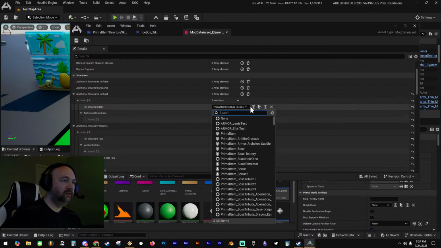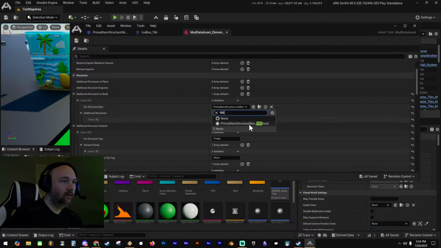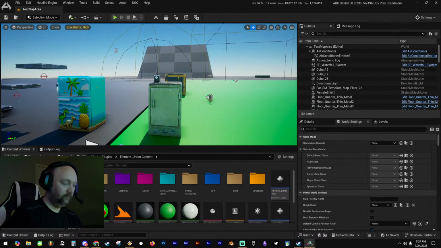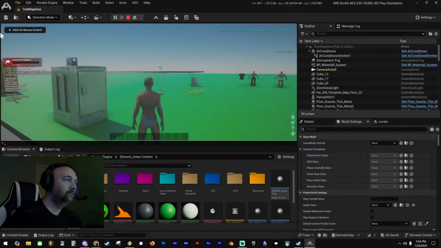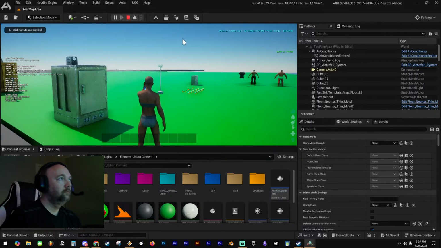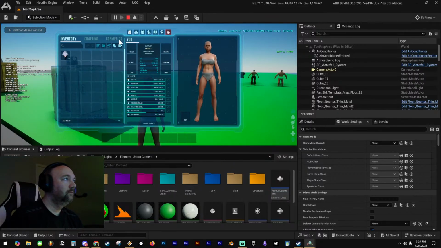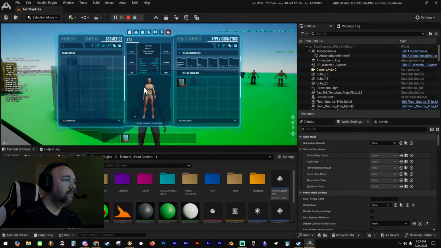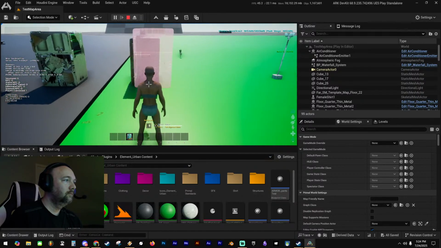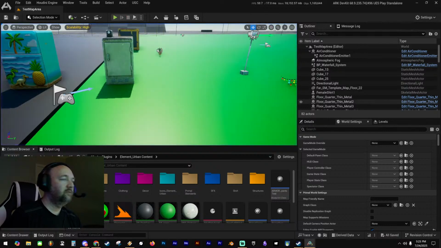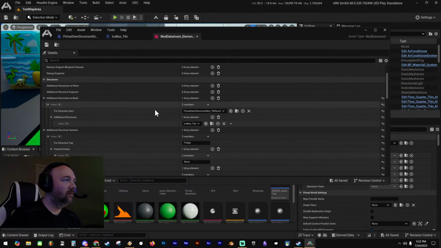Let me try to change this one. It's still showing up as a refrigerator in the bottom down there, and I don't know why.